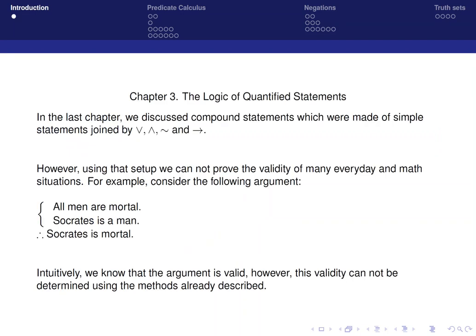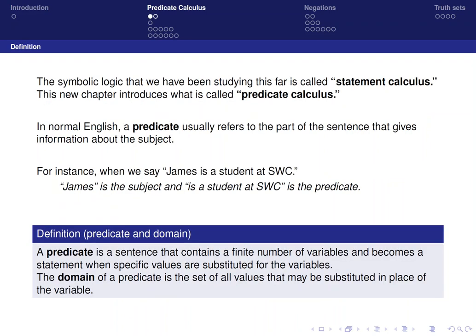And we begin with the reason why we need quantified statements. The reason why we need quantified statements is because of arguments such as this one over here. It says all men are mortal, Socrates is a man, Socrates is immortal. There's a special word showing up in the first sentence. It says all men are mortal. So we want a way to be able to refer to statements like that.